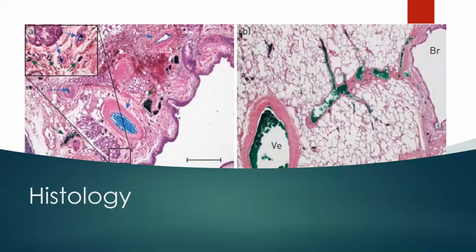This is what it looks like on histology. So on this slide, what you're seeing here is blue ink filling the artery and how thick the wall is there. So much thicker than you would expect to see, much more hypertrophy. These are bronchial arteries and veins, sorry. And then on this side, you see the veins, and they have green ink within them.